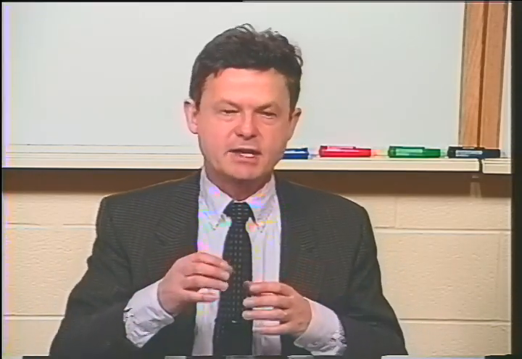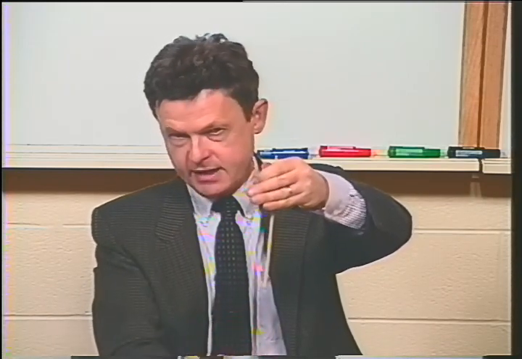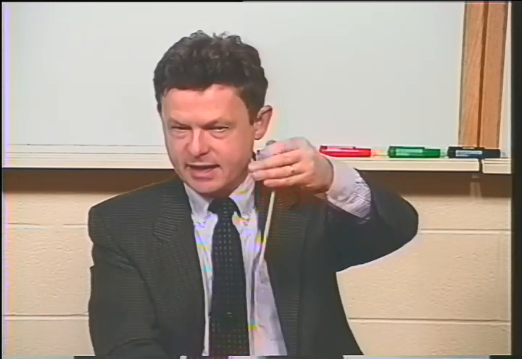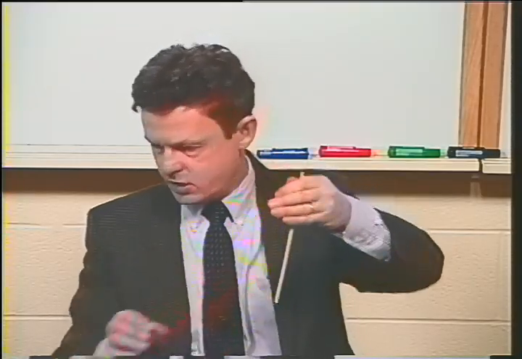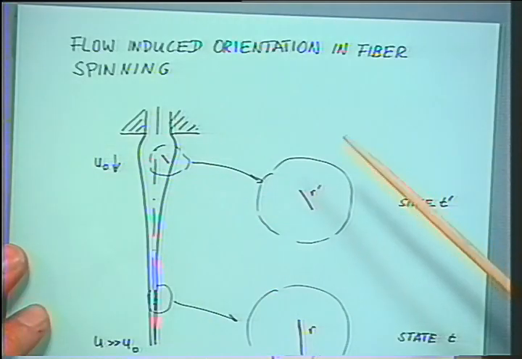Let's look at a second example, and that example is fiber spinning. We have a material being extruded out of a small hole, so a little thread is coming out of a hole, and then this thread is being pulled at very high velocity, so it's increasing its length, or shrinking in diameter. The schematic of this fiber pulling experiment, a fiber spinning experiment, is shown here.